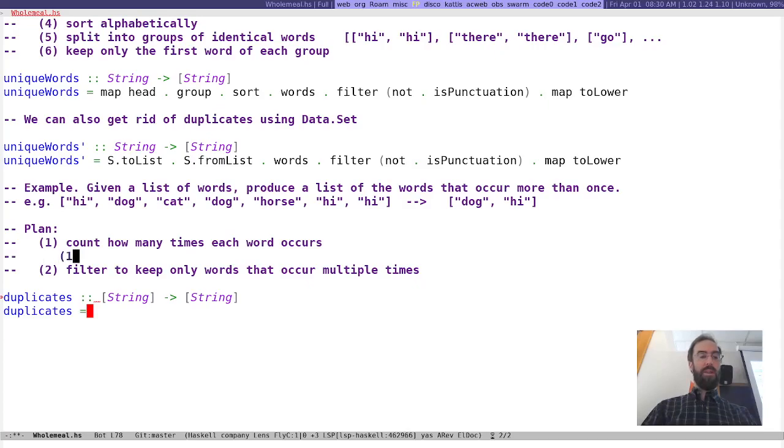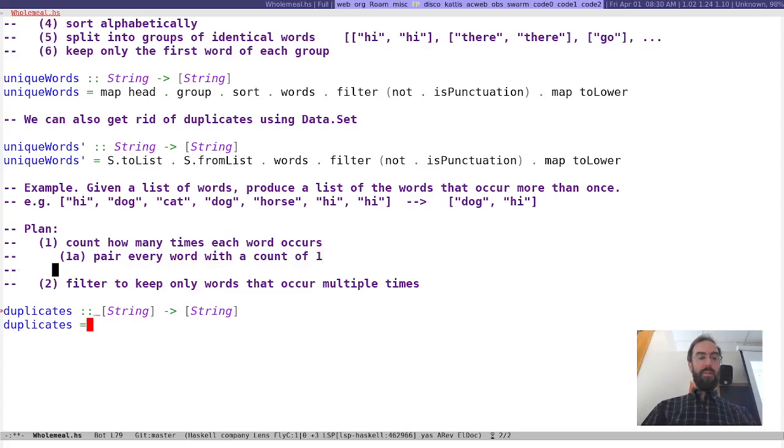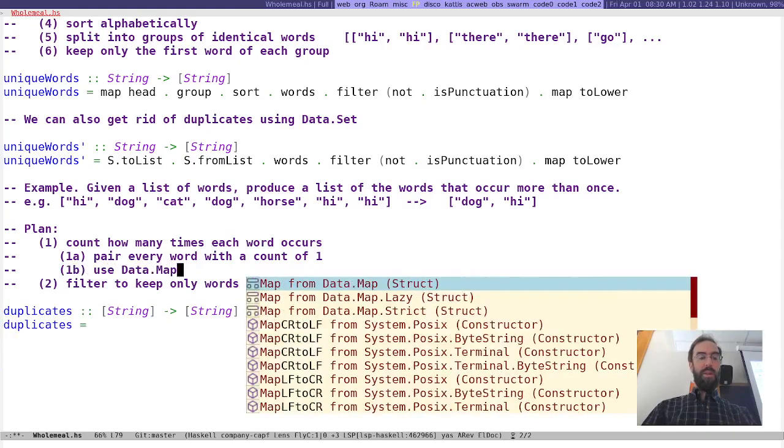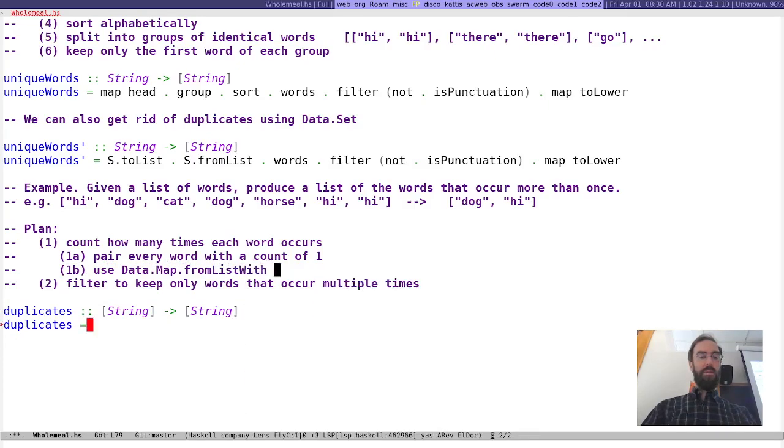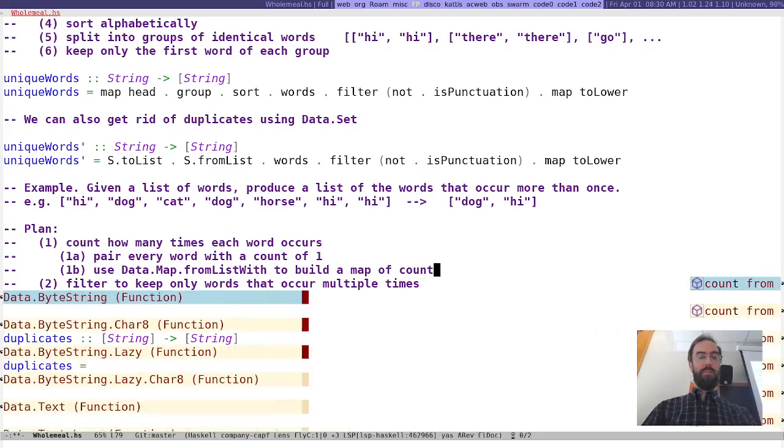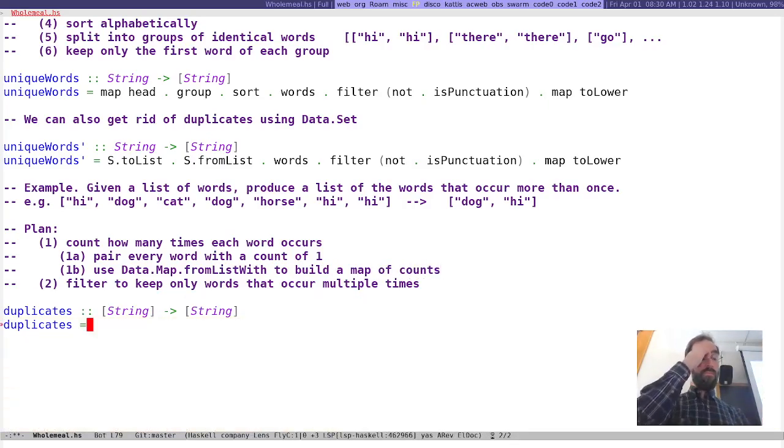This is like 1A is pair every word with 1, a count of 1. And then 1B is use Data.Map fromListWith to map of counts. Okay? All right, so how do we do 1A? How do we pair every word in a list with a count of 1?